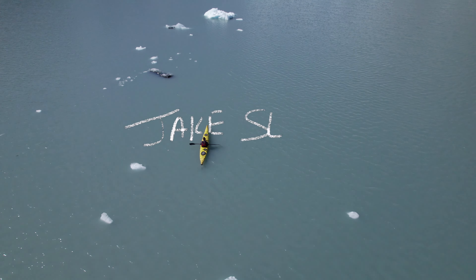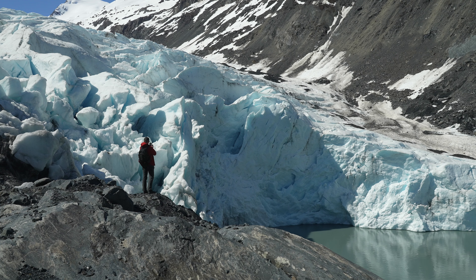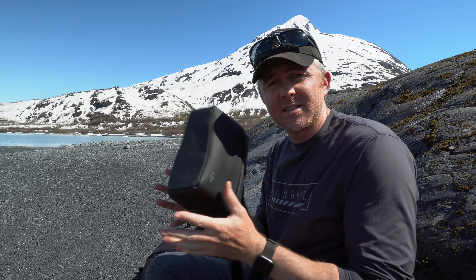There are three different kinds of cases that I generally use for my Air 2S, my Mavic 2 Pro, or my DJI Mini 2, and today I want to walk you through what those are so you can decide which one is best for you. It's important, especially if you're going to invest a lot of money in a drone, to protect it when traveling. My name is Jake and I create content for solo creators on the go — people creating small commercial projects or content for YouTube. I test and review equipment here in Alaska and do tips and tutorials, so let's jump into what kinds of cases you might want to use for your drone.